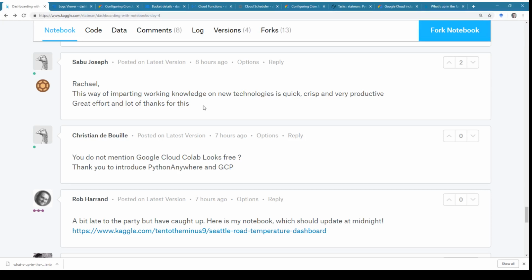Yes, Cloud Colab is free. I don't think they have a scheduler. I could be wrong on that. I can actually ask the Colab team. I have some friends on there. Yeah, they might have a scheduler. I don't know that you can run kernels from Colab. You might be able to. I don't know. That seems like a lot of hacking.